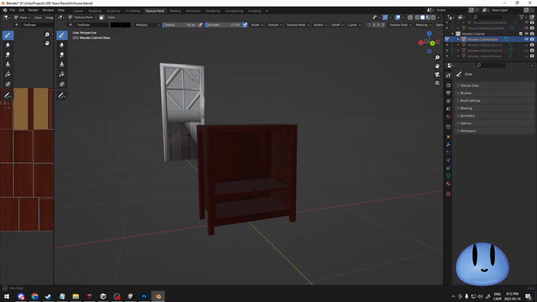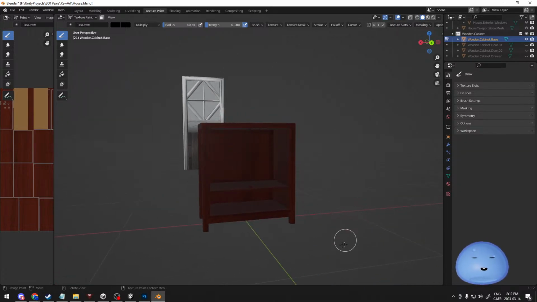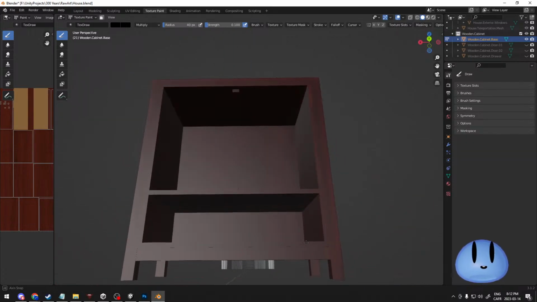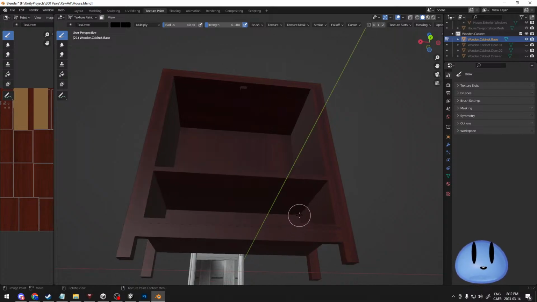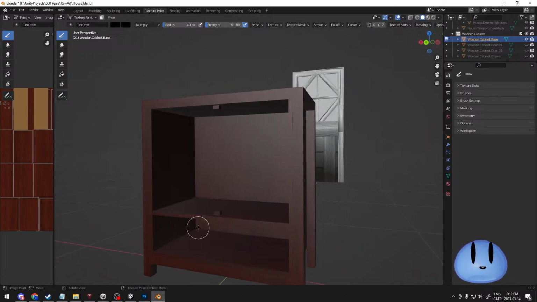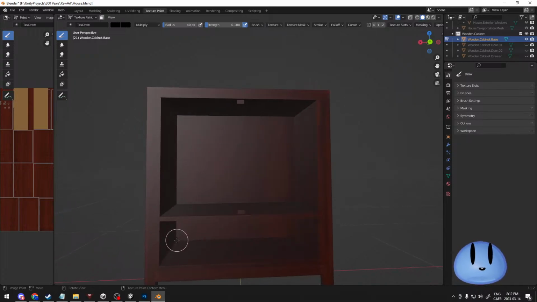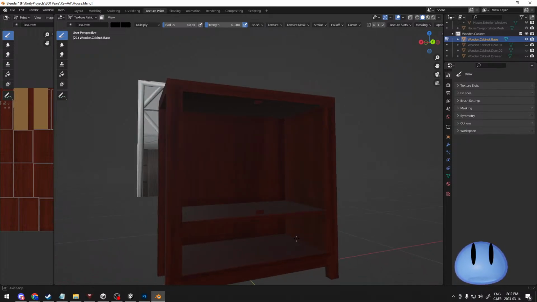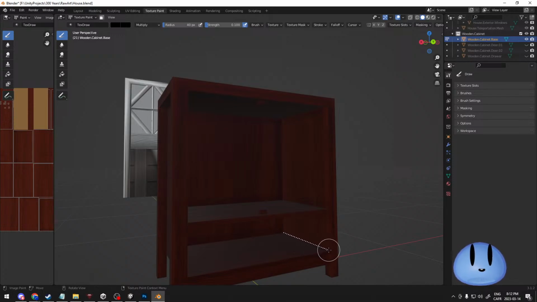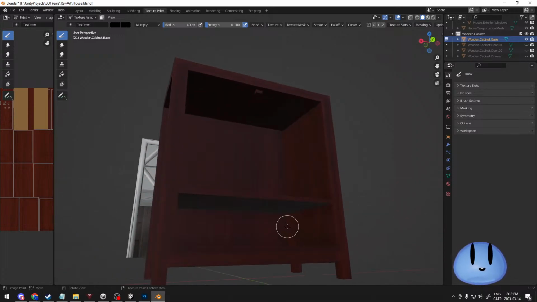Okay, that's pretty good, mostly for something that we'll never see. Maybe I'm putting too much time into this. Who knows, right? Here we go. Oh, I am so happy that I've discovered the line tool. This is pretty good, not gonna lie.